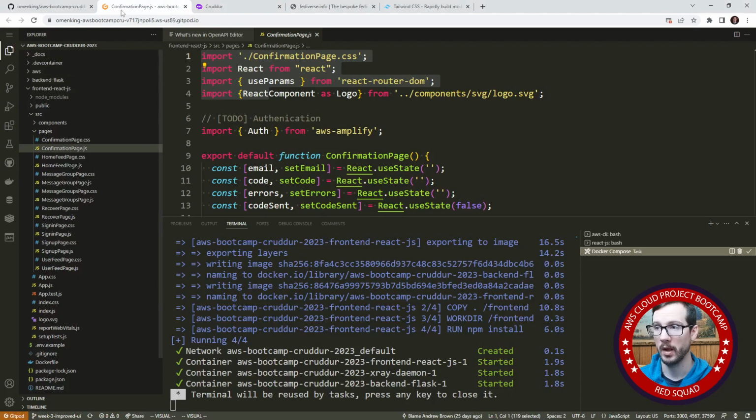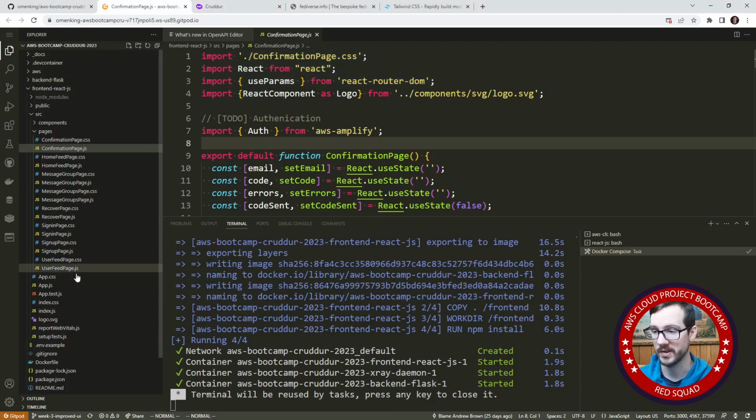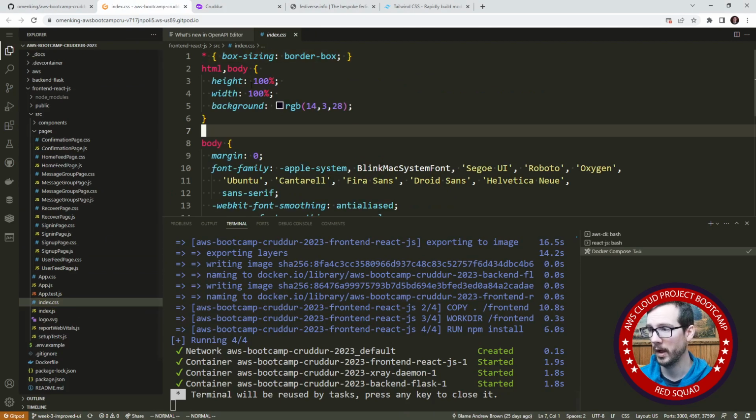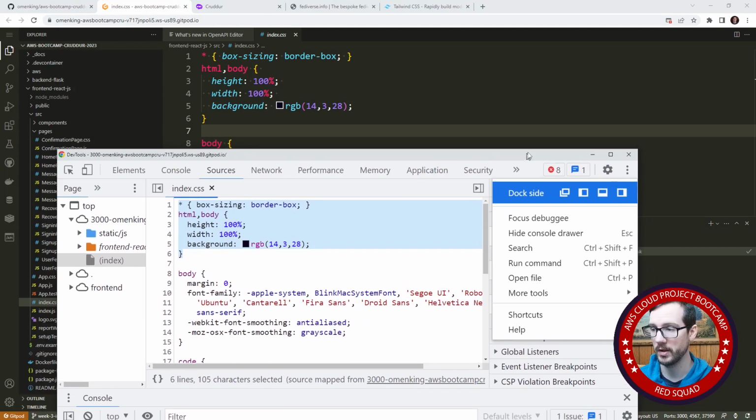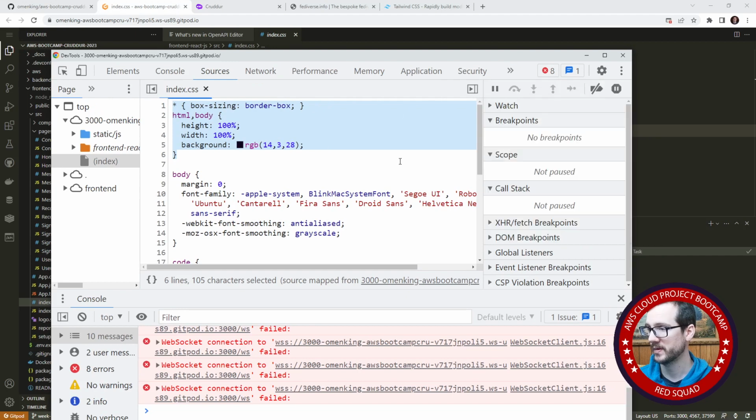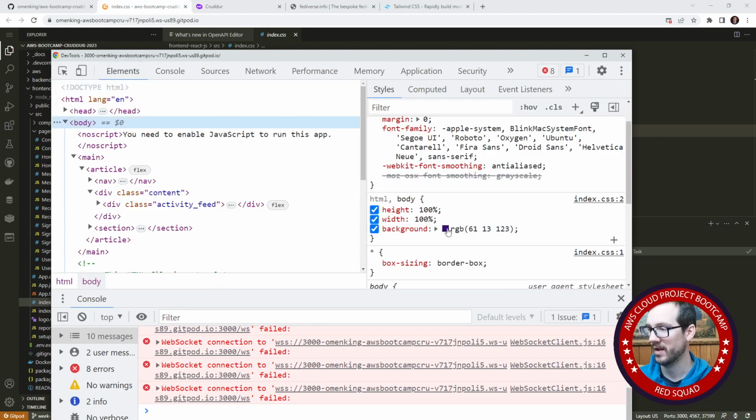Going back to our tab here on the left-hand side, I'm looking for index.css, which is over here. And there it is. So it looks like so far it's very easy to find where that stuff is. If I go back over here for a moment, whoops. Go back to the elements. This is the value we set.